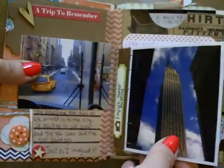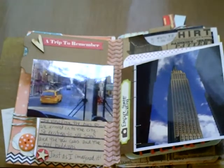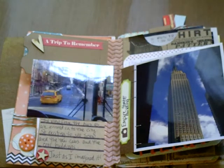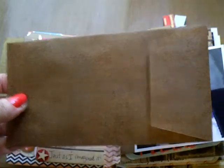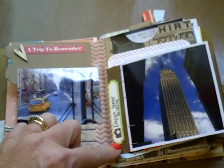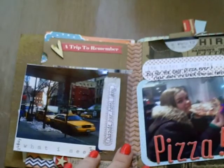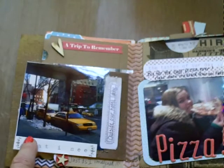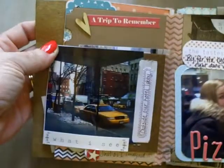And then this page, I had some of the larger Tim Holtz envelopes. Oh boy. You'll see them throughout, there's a couple of them, but the name is just completely flying out of my head. But this is the actual envelope that I used in this, and I sewed it in, and this is one side of it here, and this is just another border, little stickers from the Jelly Bean Soup. I stapled my photograph to the back side of the envelope, and then on the other side I did another sticker from that one sticker sheet that I have no idea where it came from. And just a little journaling about what we saw every morning when we walked outside of our hotel room, and that was a bunch of taxi cabs lined up.